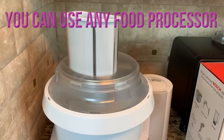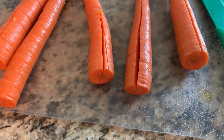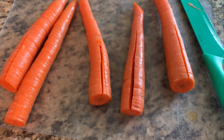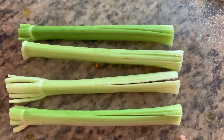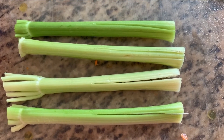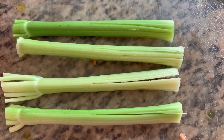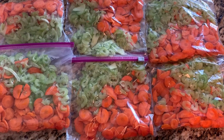For the skinny end of the carrot it's not a problem, but for the fat end you might not want giant pieces in your soup, so I kind of vertically cut the fat end of the carrot. Same idea for the celery — if you have some fat celery stalks, just split the fatter end so they go through the food processor and chop up into small enough bits.